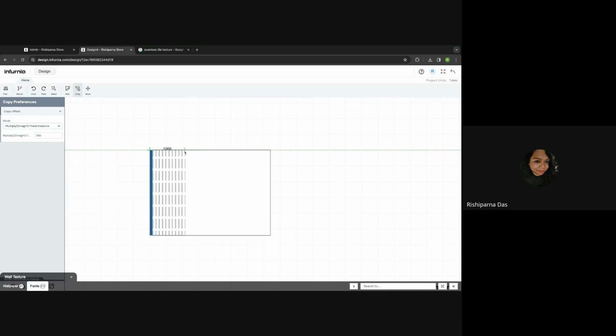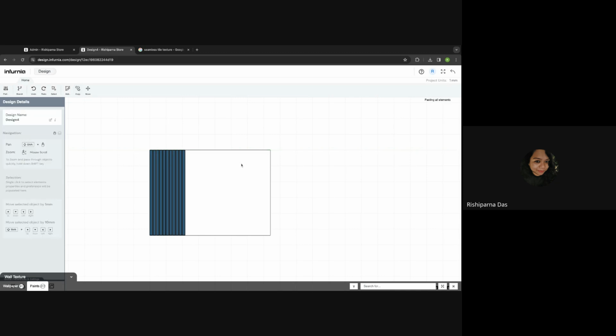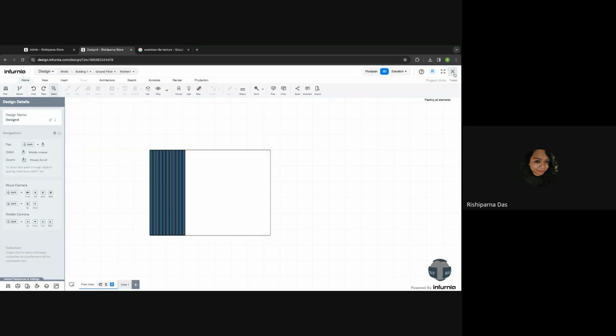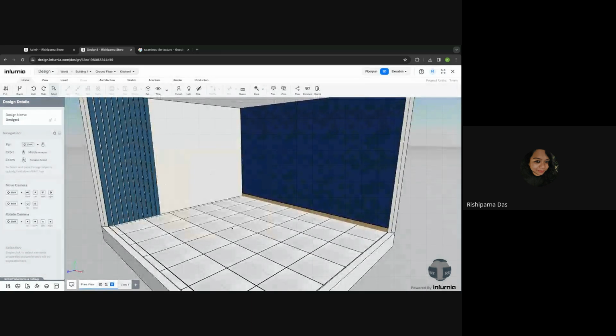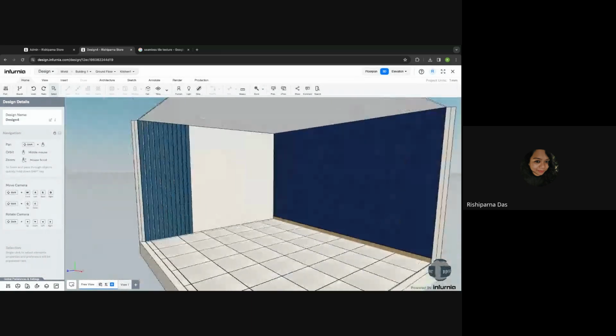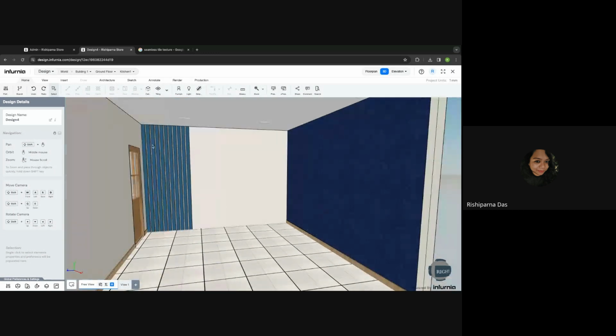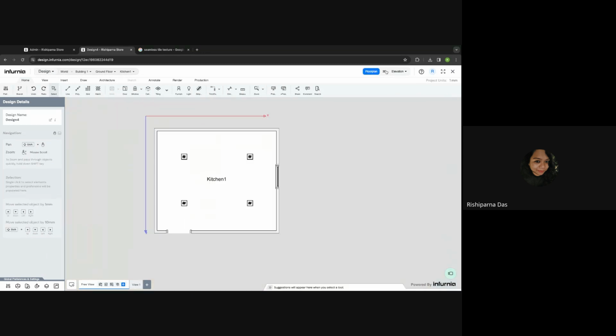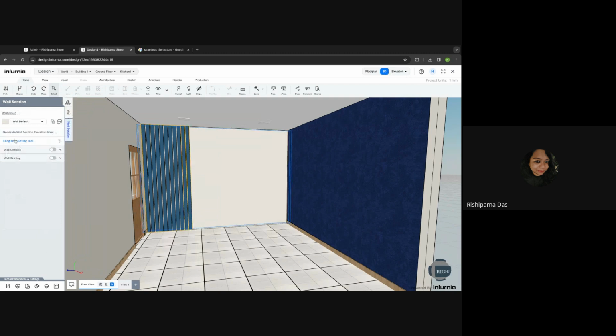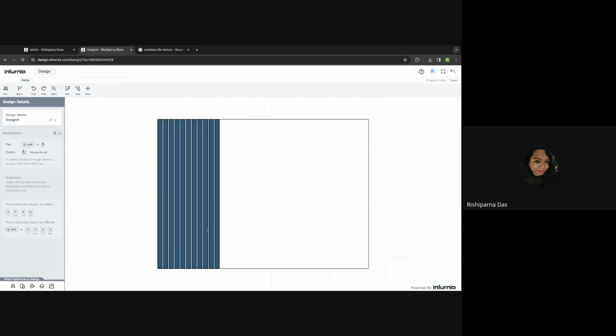Halfway through, I will stop it so that these are the rafters that I'm getting created. And I'll go back, and you can see that these rafters are now created accordingly. So in this way, you can create any sort of designs, not just horizontal rafters. You can also create vertical rafters or however you want. Again, repeating it, the concept remains the same for a wall panel. You simply have to create the shape, give it a property and material, and copy it as per your requirement.